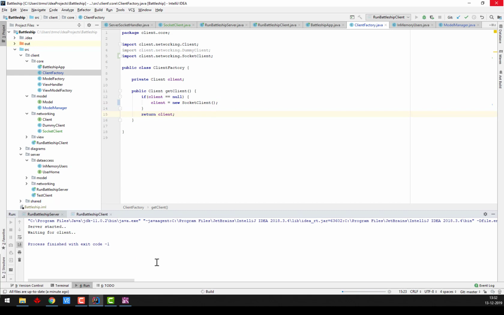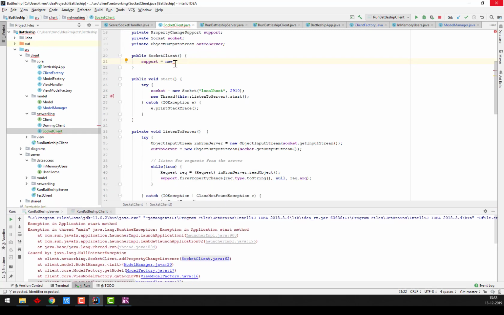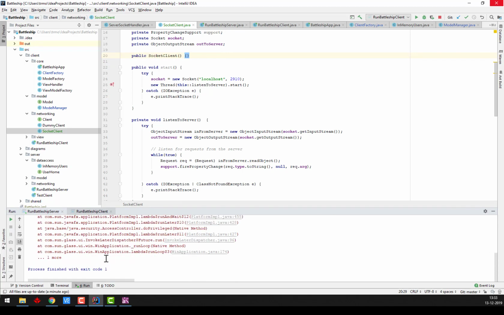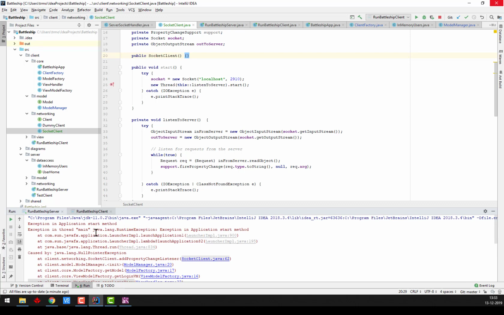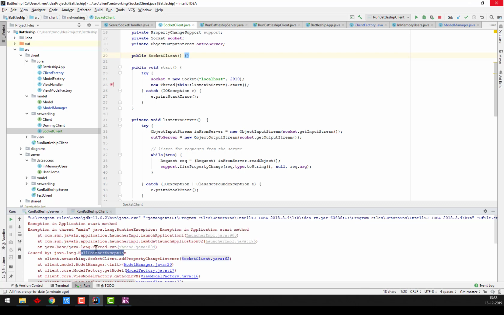Here we go. Go server. I'll just pause until it starts. All right, so I got a null pointer exception and you might as well see this. Hang on. Right, I tried to run my server. I tried to run my Battleship server. It spits out all this and I scroll to the top and we see there's nothing here I recognize. Null pointer exception, wonderful. Right, a null pointer exception happens when I try to call a method on a variable that is null.